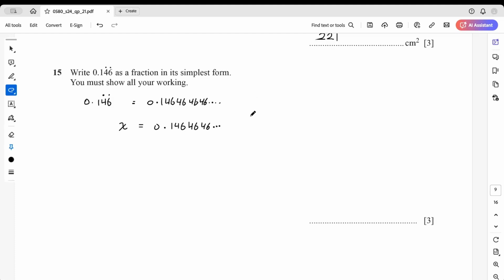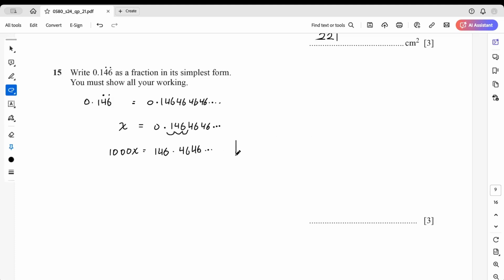Now, we have to count up to the point where the first recurring pattern ends. In this case, it's 1, twice, 3 times, because after this point, the recurring pattern of 4, 6 repeats again, so we're not counting this part. So since we are rolling 3 times, effectively what I want to do is move these 3 digits to the front, like so. So to be able to do that, I am multiplying by 1,000. So I will have to multiply by 1,000 on the left side as well.